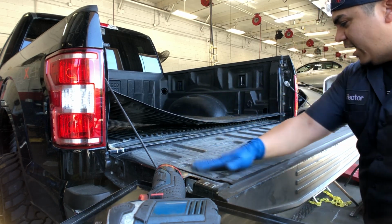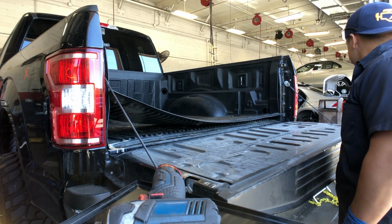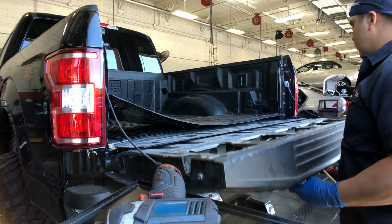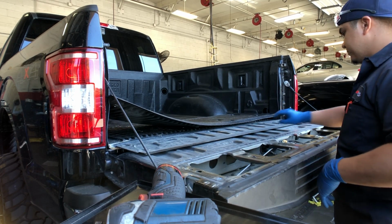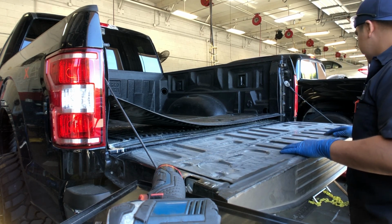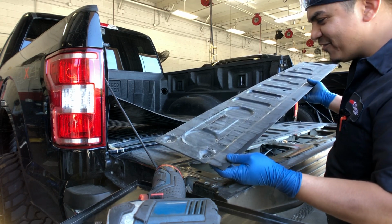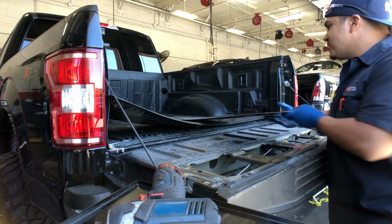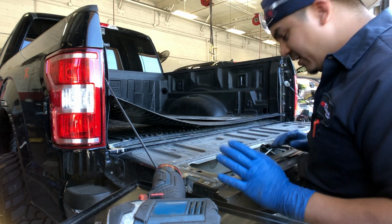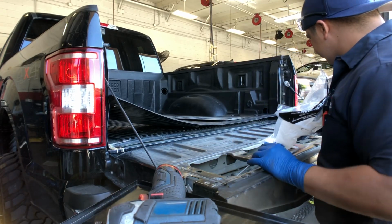Look at this, there's absolutely nothing in there. So, oh, there it is. So I guess it has a little cover on it. All right, so that comes out. 2018 Ford F-150, I've never done one of these. Give me a break. And I'm gonna leave that in there.